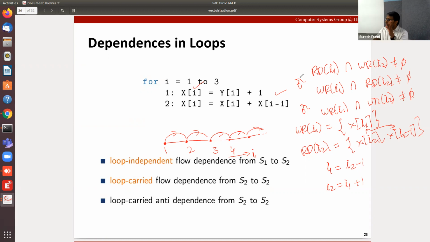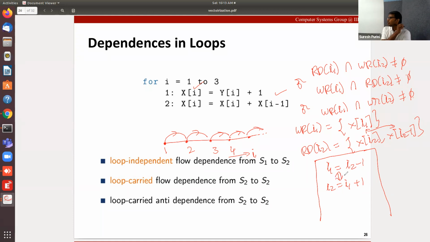So this particular approach that we have taken in order to compute the dependencies, in order to figure out the dependency structure of a loop, we can generalize it. We can generalize it. So here, to make it a little bit more concrete, this condition I1 is equal to I2 minus 1. Of course, these two are equivalent conditions.